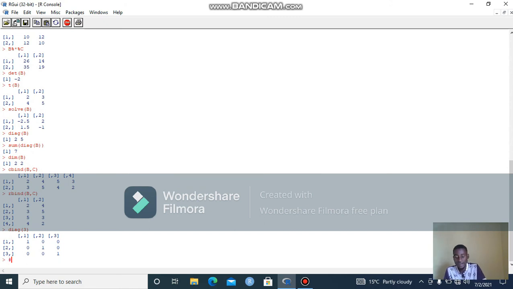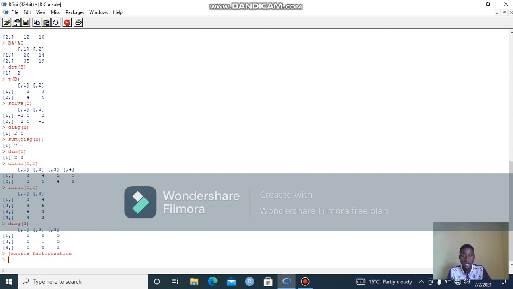So I'm having a comment, matrix factorization. Now, matrix factorization generally is dealt with mostly in linear algebra and in mathematics, and several matrix factorizations are possible using the current version of R software.